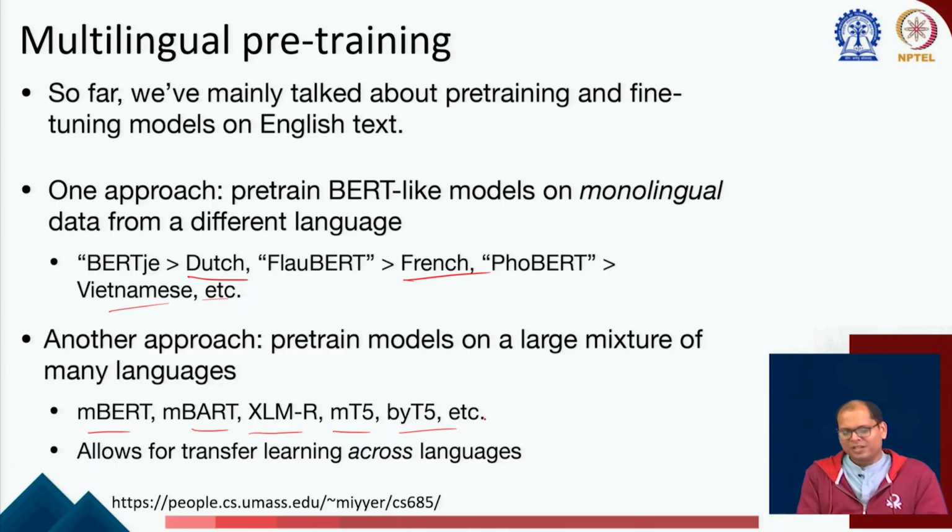And the good thing is that you can now do transfer across languages, because you are putting all the languages together and the languages have similarities, they are using similar words. You can do transfer of capabilities from high-resource to low-resource languages and so on, right? So that's why this is typically a preferred approach, that you use multilingual pre-training.